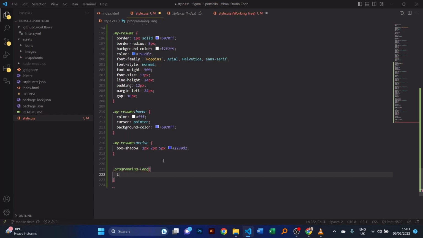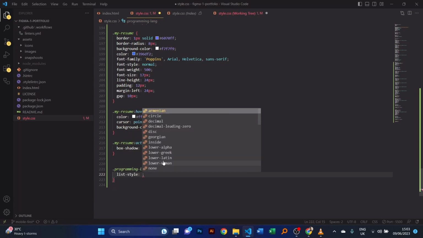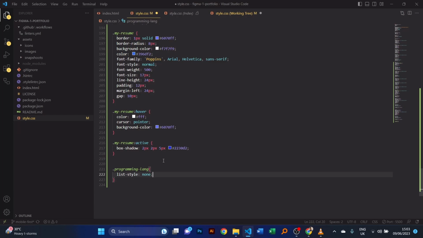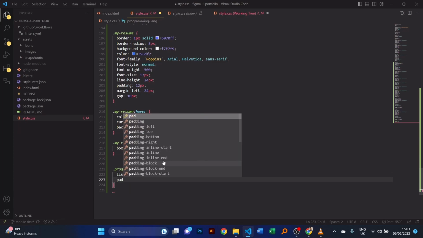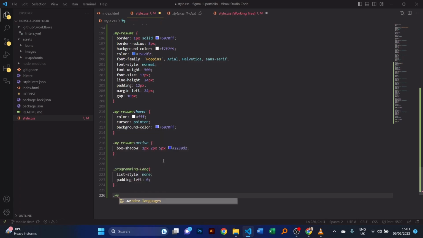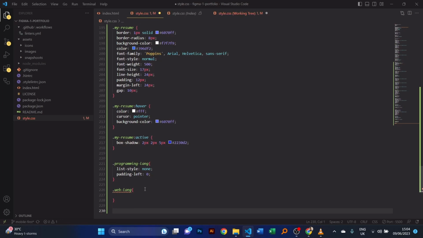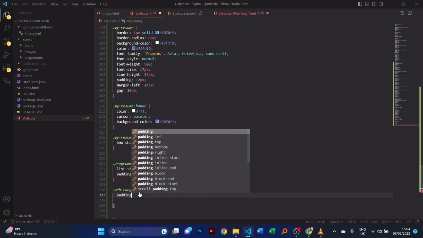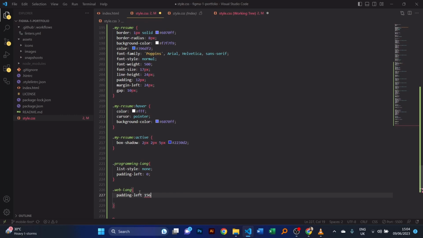The list style should be none, and padding left should be 0. So another class, wave land, and let's, okay, not languages, this is just wave land we set up before. Give it padding left 16 pixel. That should be fine.